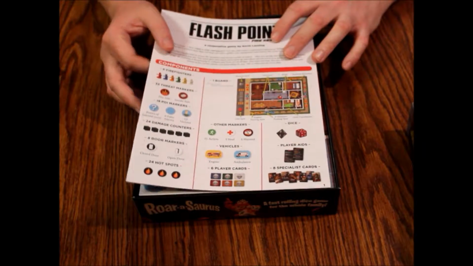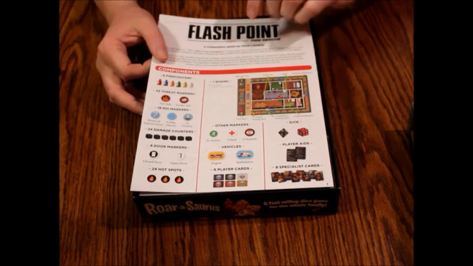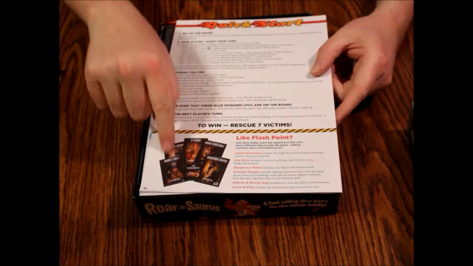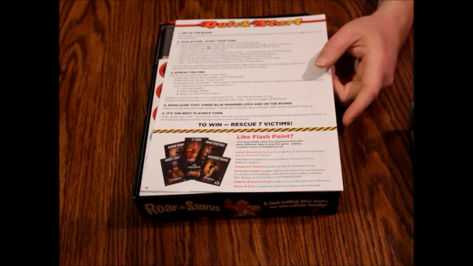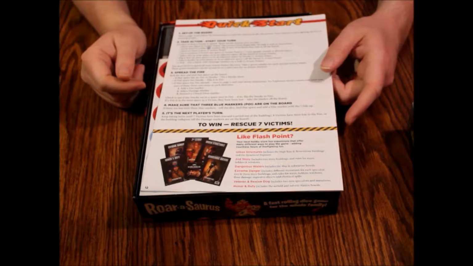Alright, here we've got our rule book. It's got examples of everything that's in the box, so you know what's supposed to be here, which is really nice to have, honestly. There's pictures of the expansions. There's urban structure, second story, dangerous waters, extreme danger. There's also a veteran and rescue dog, and honor and duty. The veteran and rescue dog I think are really good. The rescue dog is shockingly good in this game.